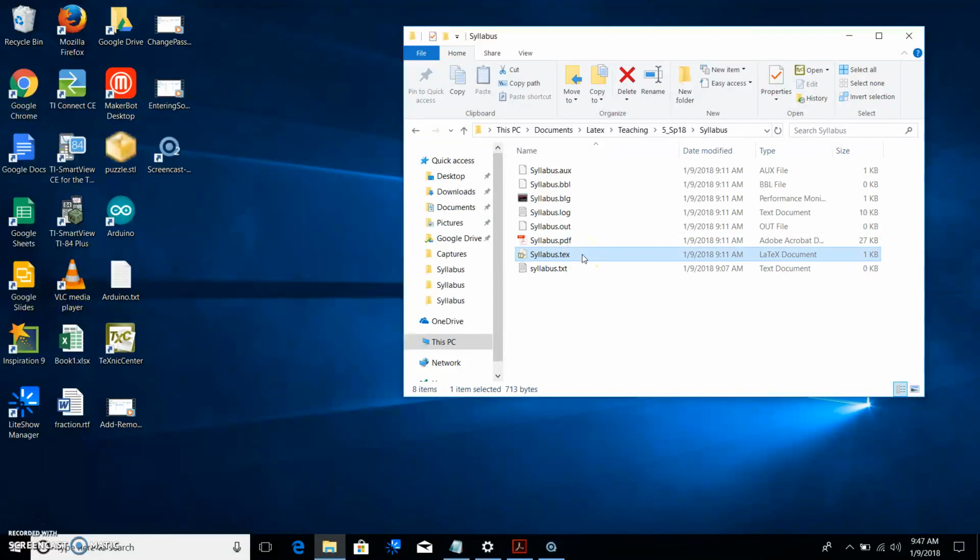So to start things off, I'm going to show you how to make a syllabus using a program called LaTeX. So LaTeX is itself a computer programming language. And what I have here is this folder full of junk. And that's going to be basically how computer coding goes. You're going to get a folder full of junk. And in that folder, things are going to interact in some way. You don't actually have to know how that happens for the most part. What you need to know is which file is the one that actually has the code in it.